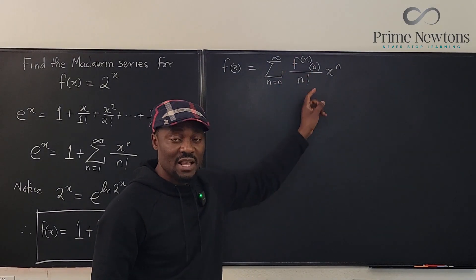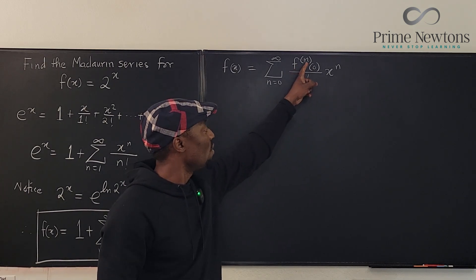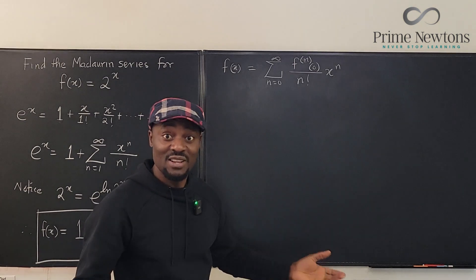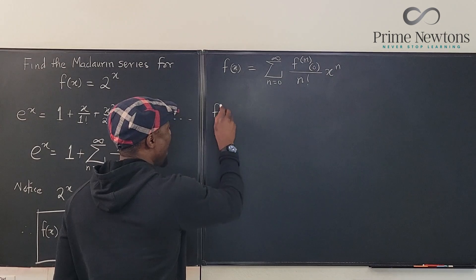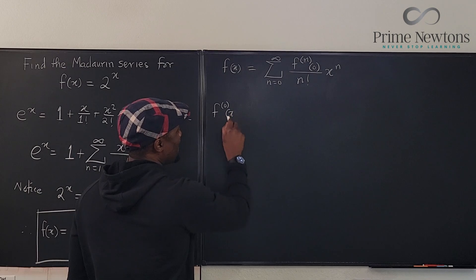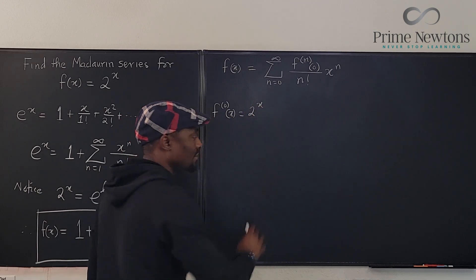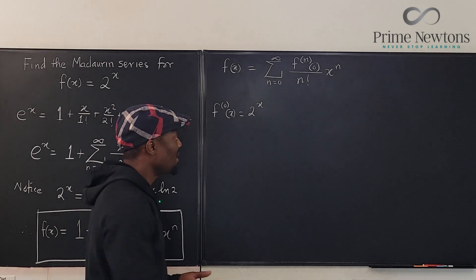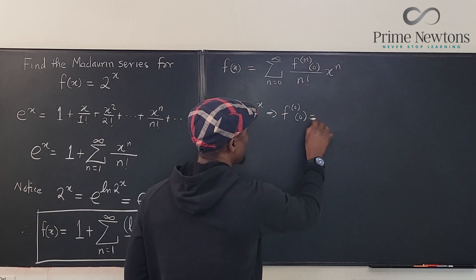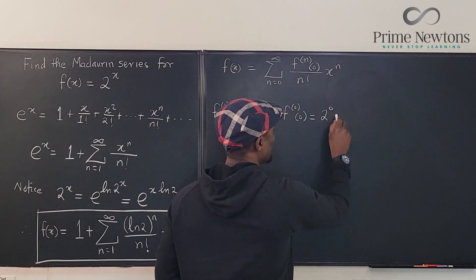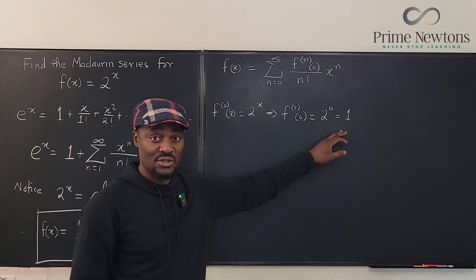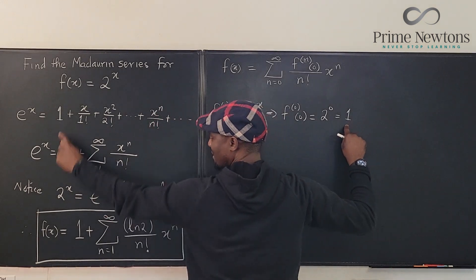This zero means whatever you get, plug in zero. So you're going to start with your zeroth derivative. The zeroth derivative of a function is just the function not differentiated. So the zeroth derivative of x is just 2 to the x. That's the original function, and evaluating at zero gives us 2 to the zero, which is equal to one. That is the very first term of our sequence, and you can see it matches.